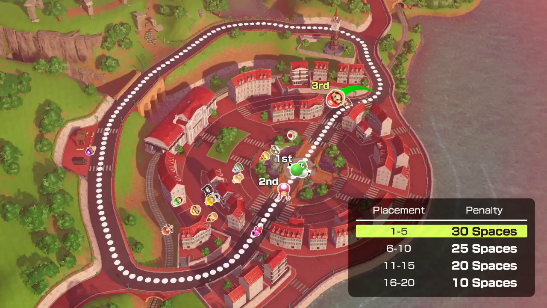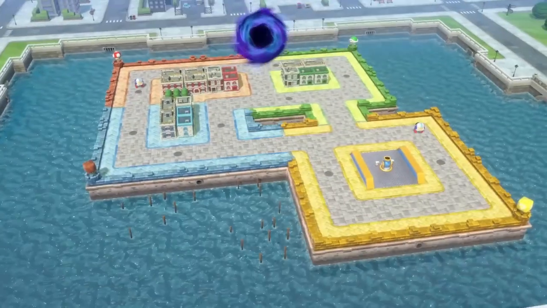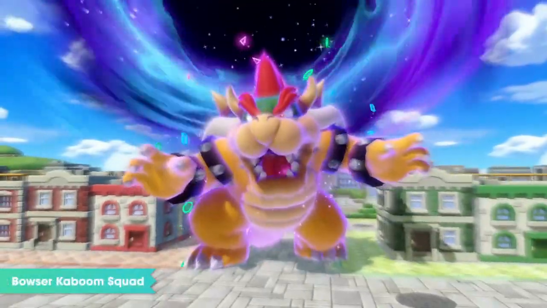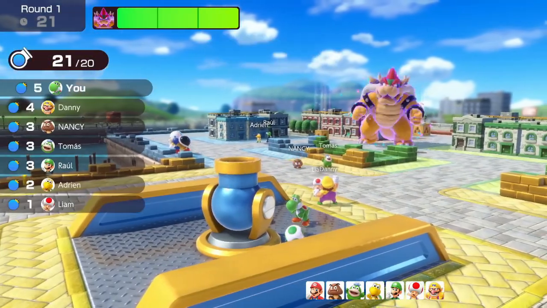It's a great way to adapt Mario Party to a bigger group, and offers a really unique experience. Just something I don't have a lot of interest in. I'm not its target demographic. And the next is the Bowser Kaboom Squad. You team up with 7 players on a little map littered with cannons. You grab bombs from around the map and load them up to shoot at Bowser.